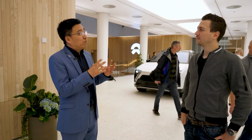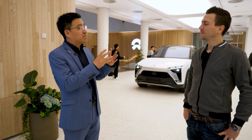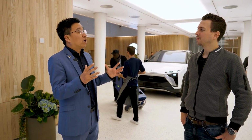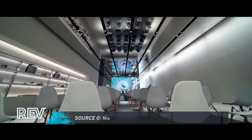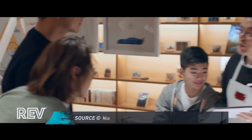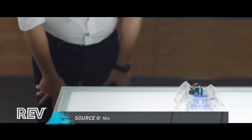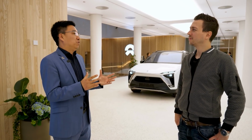So what is the idea of a Nio House? To build up the user community, the central piece of this concept is the Nio House. So we should have a place where we can host our users together with other users, but also with externals, to have the joy together. Either you drink a coffee together or you have an activity doing together. And that is actually the purpose of this Nio House.